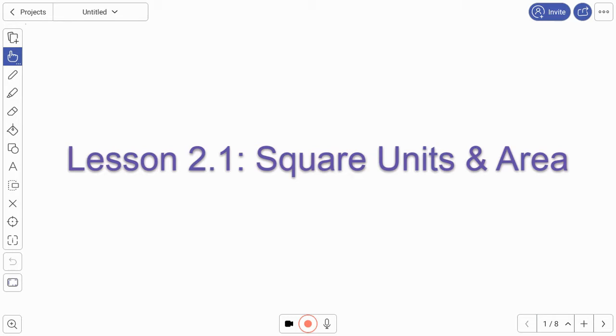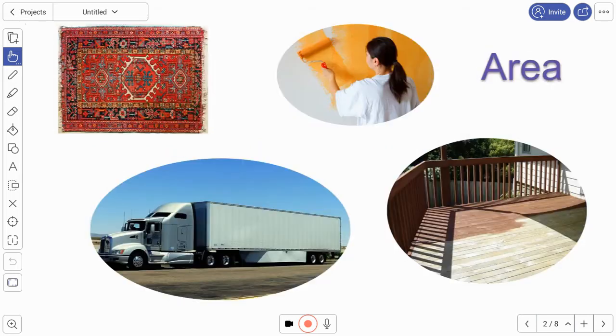And today we're going to really focus on area and what it is, how we measure it, as we get ourselves ready to explore this subject. Area is a really important thing to know. It's really important because we use it all the time in our life, right?